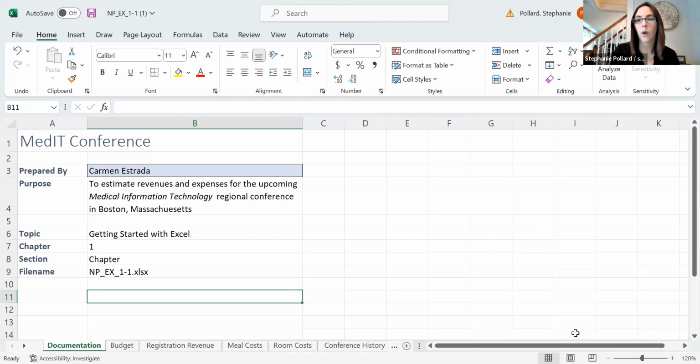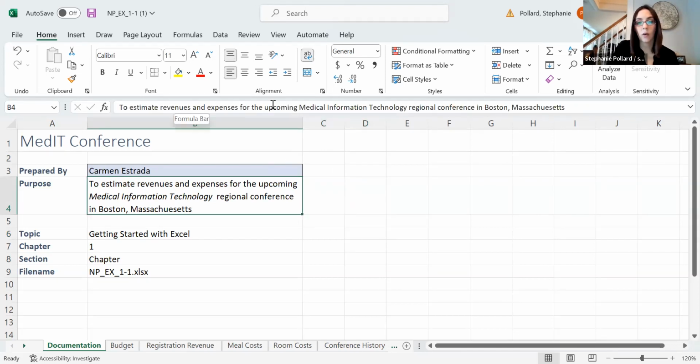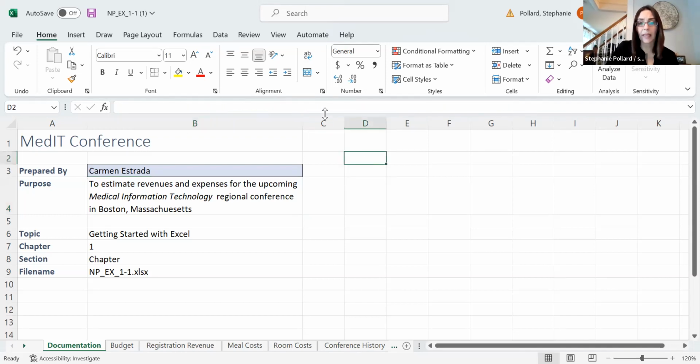And again, I just want to use it to explain some key features of Excel and some different pieces here that you may notice. So first of all, when you open, you will see all of these different boxes on the screen. We refer to these as cells in Excel. And you can select the box just by clicking it. So I can click around on my screen and select all these different boxes. If there is a box that has something in it, you'll also notice that it will read up here as well. And if it doesn't, it will just show you a blank.